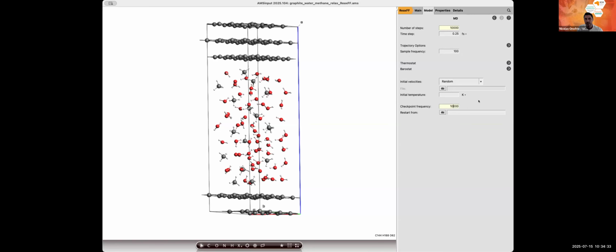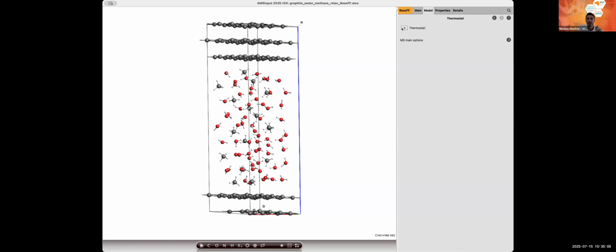So the restart, let's say I don't care, I put a big number. I need an initial velocity for the atoms. So I can just sample a distribution to get a 300K velocity, temperature, sorry. So that's going to be the initial velocity, and I can also put a thermostat or a barostat. So I can couple the system with a reservoir to control the temperature.